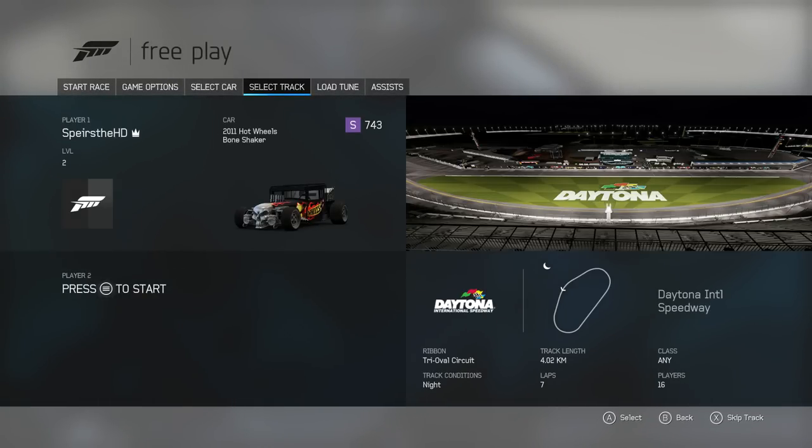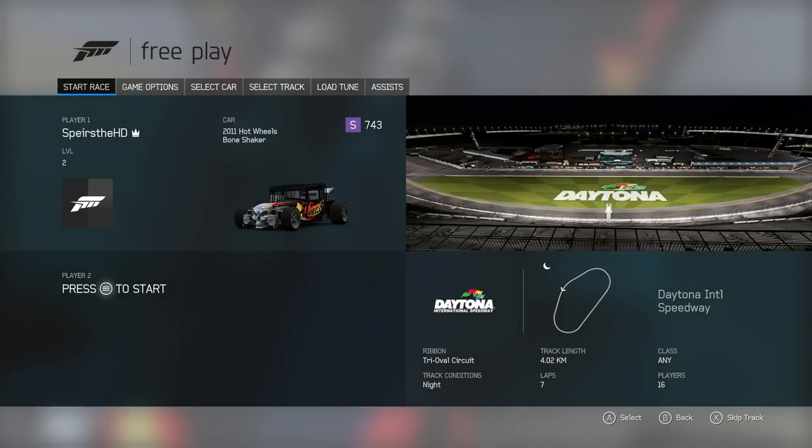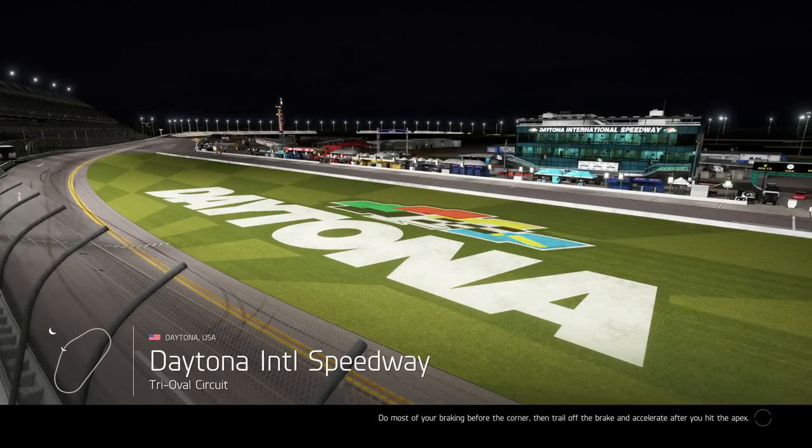Okay. Do we want cars there? Yeah, we do. It's a 2011 Hot Wheels Bone Shaker. Why is it a 2011? Why wouldn't it be a 2016? I don't get it. Is this an actual vehicle? Does Hot Wheels have one of these in real life?